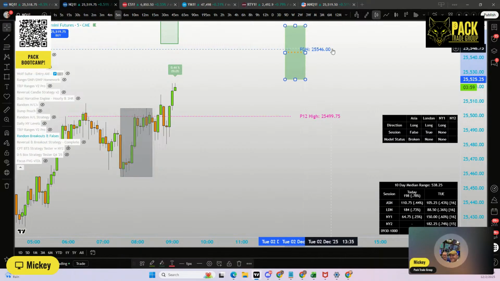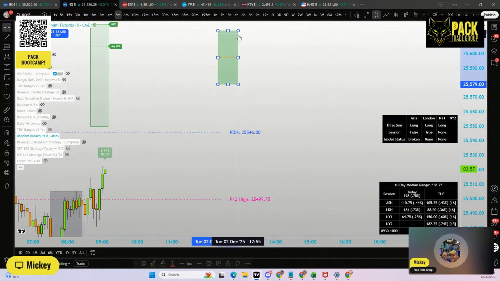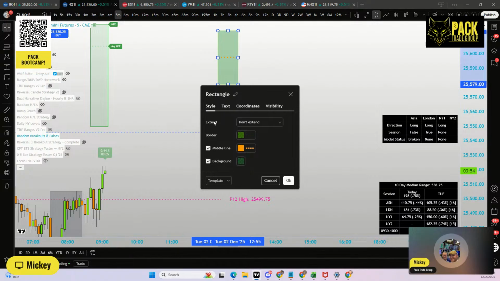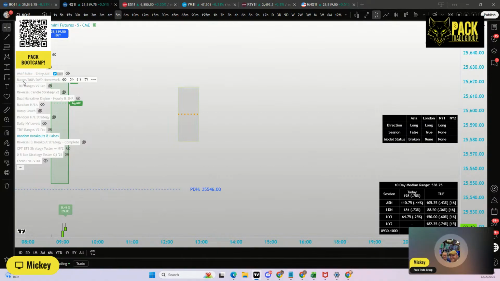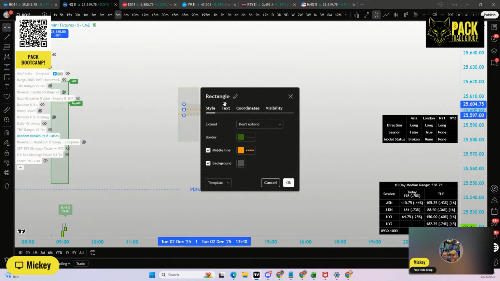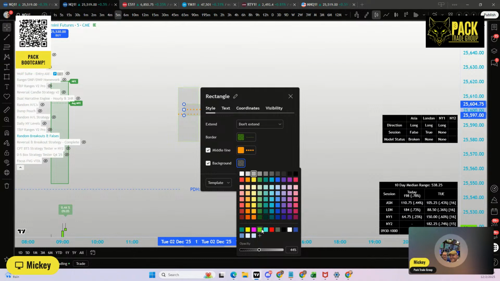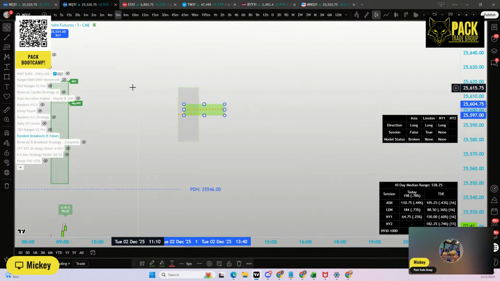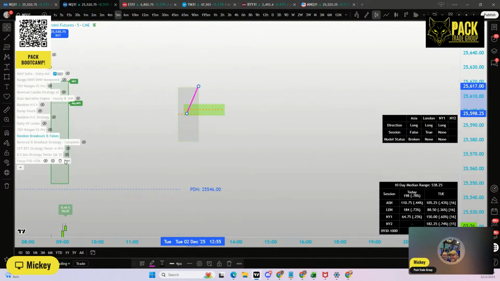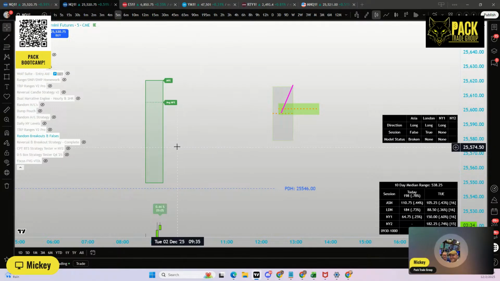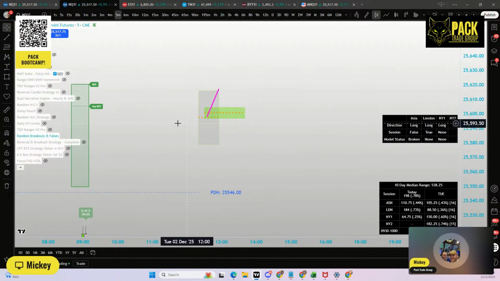Now let's talk about how we identify the true versus the false. This is going to represent 9 o'clock's hourly candle, high, low, mid, and this is going to represent the 9:30 trade, the 9:30 1-minute high to low. If we continue going up above the 9:30, we're going to keep assuming it wants to go higher to this percentile box off the 7:30 to 8:30, 30%, 50%, 70%, and we're going to let it keep going. If the 9:30 gives us a long, we'll take longs for cash flows.